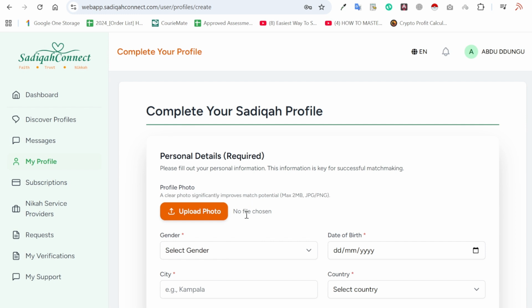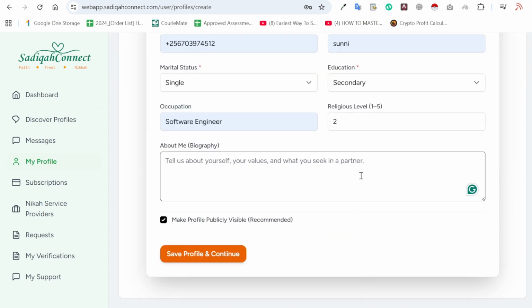So when you click register, you upload your profile photo. Let me choose one of our logos here. Make sure you fill in the details about you, brief details about you and the kind of person you're searching for.